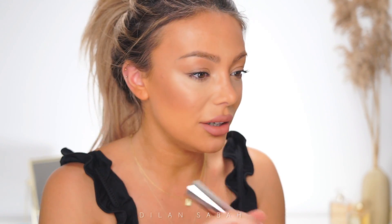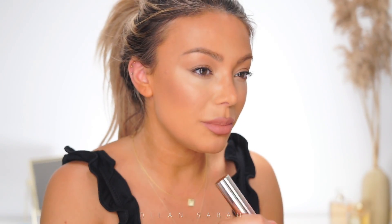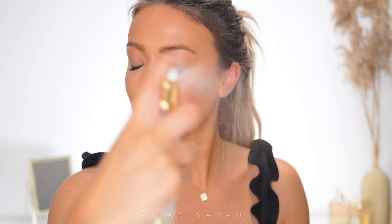To finish off I'm going to powder everything with my Hydrate Powder from Jouer in the shade Fair. I'm taking this very large powder brush from BH Cosmetics number one and just making sure everything is in its place using a buffing technique. Then last but not least I'm using my fixing and setting spray from Foreo Sally.